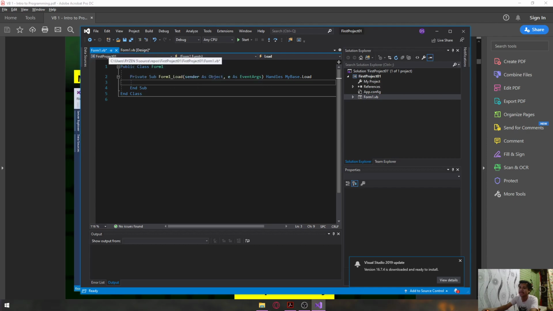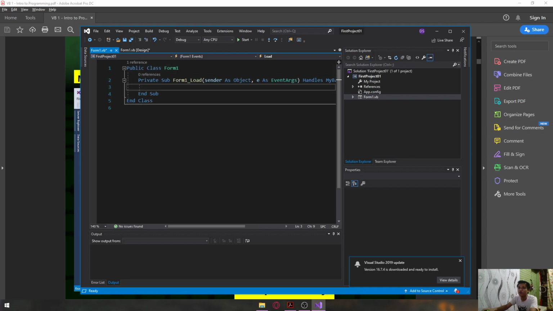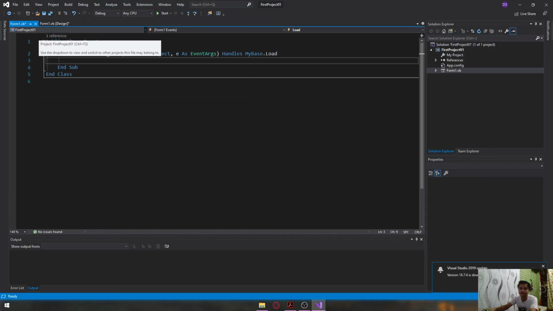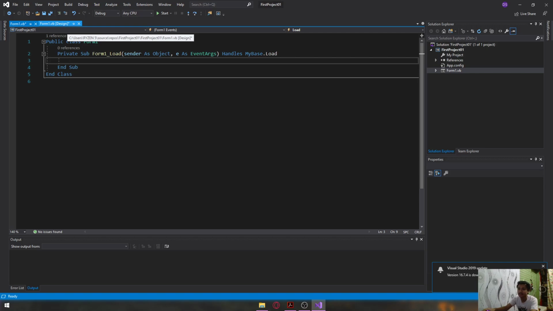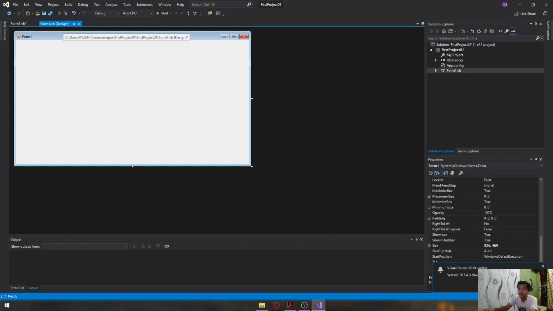As you can see, it added a new tab named form1.vb. The one with the design bracket, form1.vb [Design], is your user interface design.